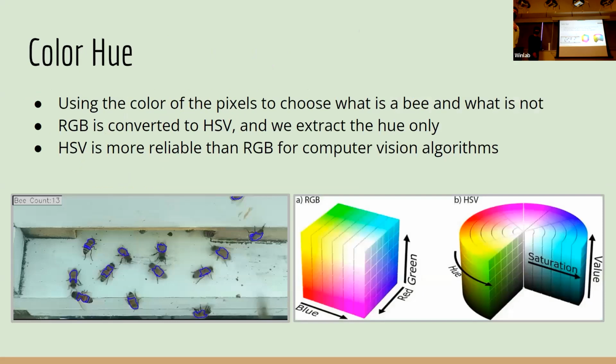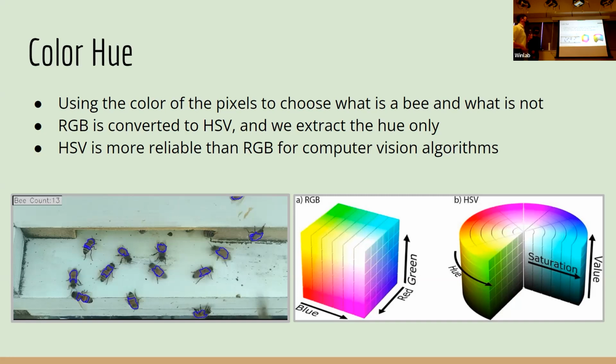This technique we tried to design to fix some of the problems we were having with background subtraction. For example, the stagnant bees, we'd be able to count those. This algorithm works in a similar fashion in that it picks certain pixels to circle and counts them toward the count of bees. However, it counts them in a different way. With background subtraction, it counted them whether they were moving or not. In this situation, it counts them based on a specific range of color that we import into the program.